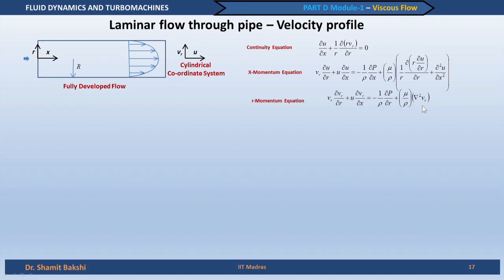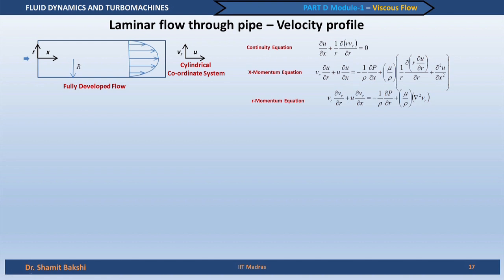So, we have not expanded this term here because we will see quickly afterwards that this term will all vanish. Okay, so, we have not expanded this del square here. So, let us see what else conditions do we have. These are the governing equations, but as such these governing equations look very complicated. So, what more conditions do we have?